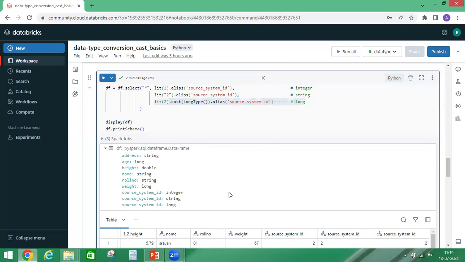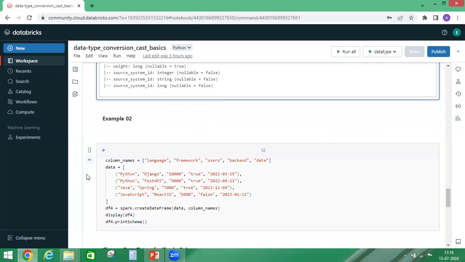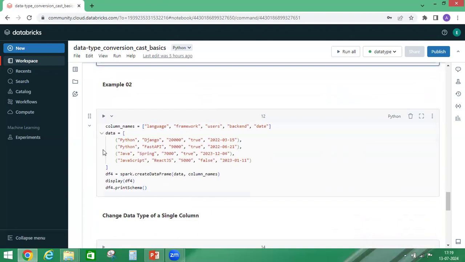This is the way you can do a data type change. So this is one example. We'll see one more example. Suppose I have this data frame. I'll try to run this data frame.